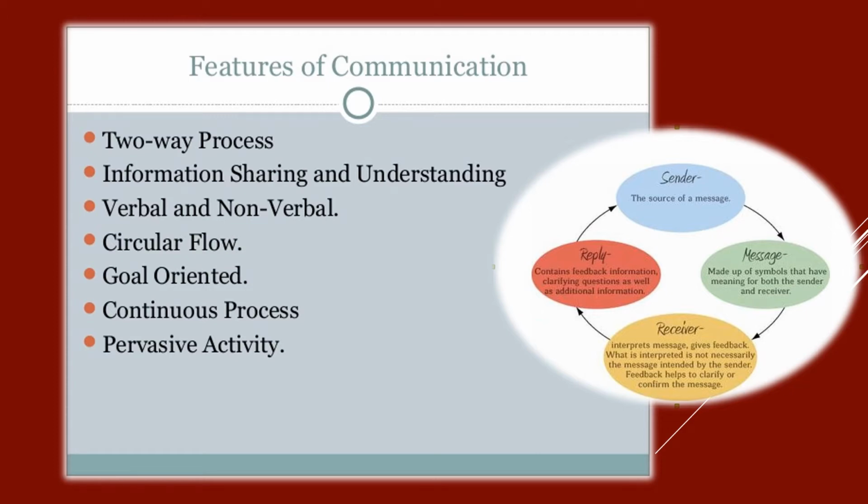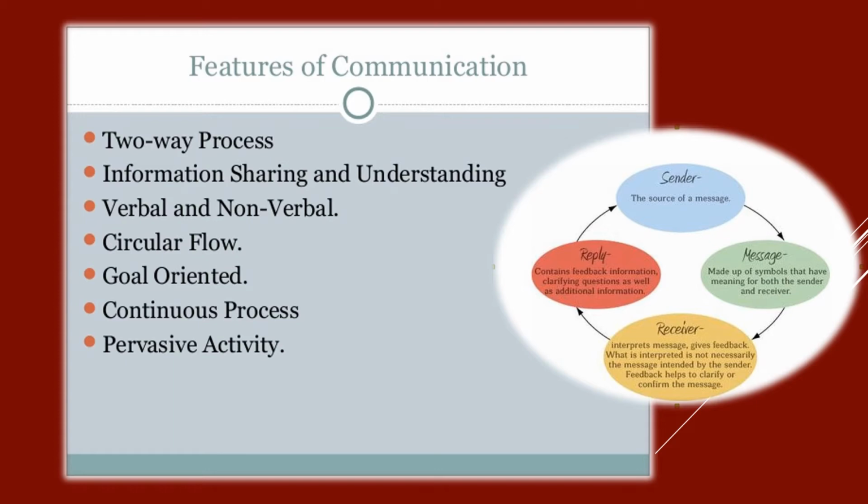Afterwards, verbal and non-verbal. What is verbal communication and non-verbal communication? We will discuss later. Afterwards, circular flow. That is, a communication process starts when a sender sends a message to a receiver and it gets completed when the sender gets feedback from the receiver to the message. So, it is a circular process.